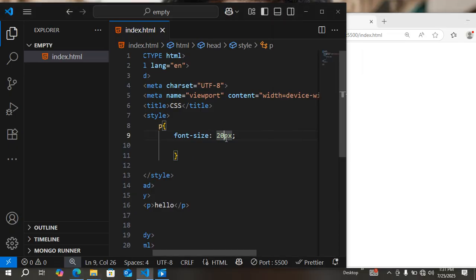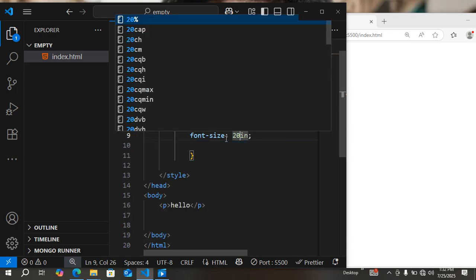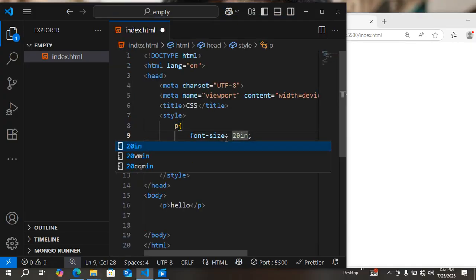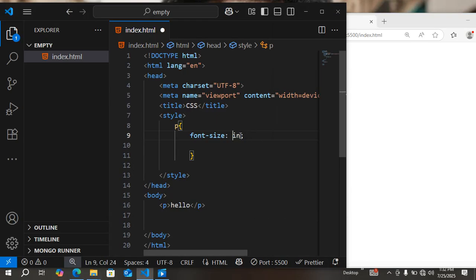Okay, so here we can use another one for inch, which, remember, inch is somewhat big compared to pixels, and if I use 10 inch, for inch we use IN. Okay, and if I save, we get something which is large. As you can see, it is large. Okay, so let us decrease it to 1.